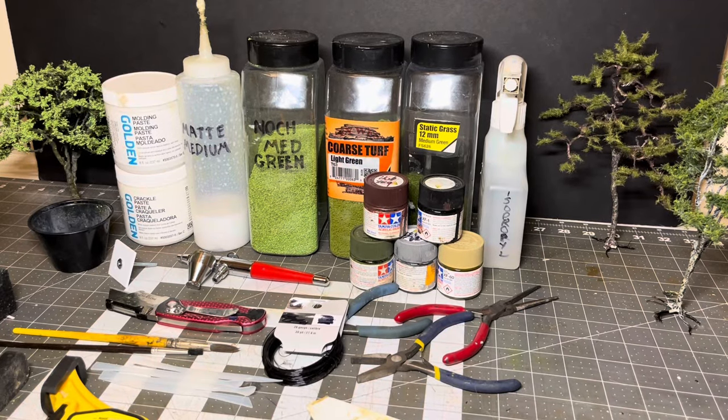Howdy y'all. Welcome to part one of my wire armature tree tutorial, in which I'm going to cover the materials you'll need and how to make a basic pigtail from the wire, which is how I start all my trees. Now, there's a lot of great videos on tree making and a lot of great information out there. So this series is going to focus more around the construction of a tree.